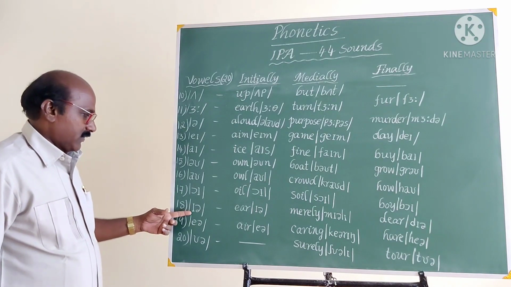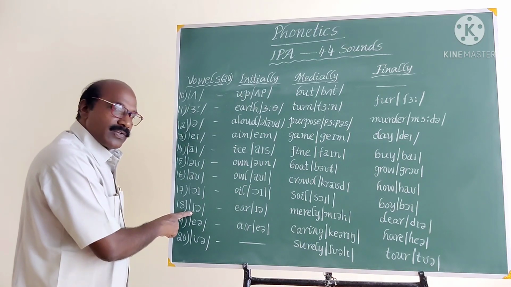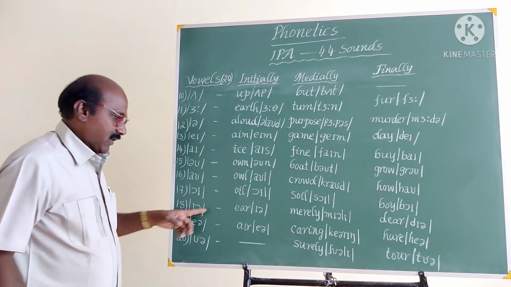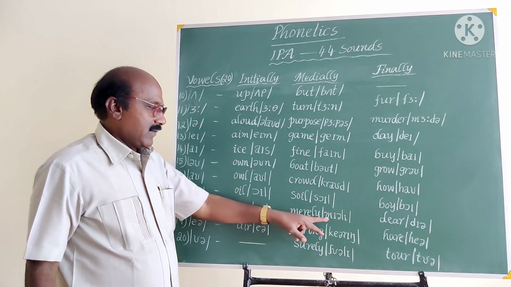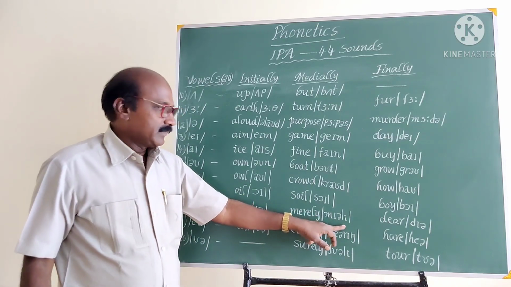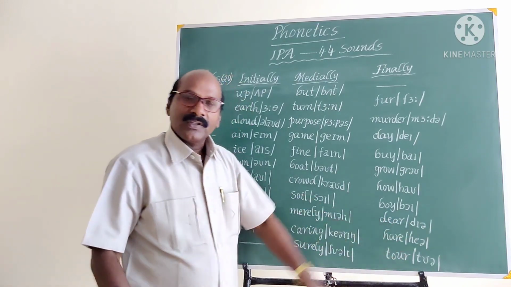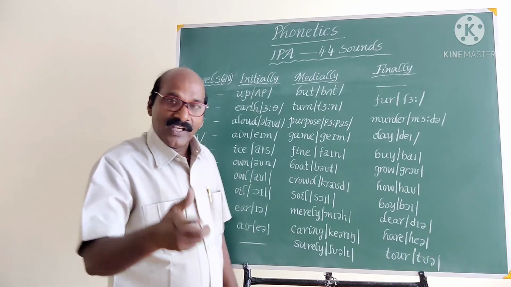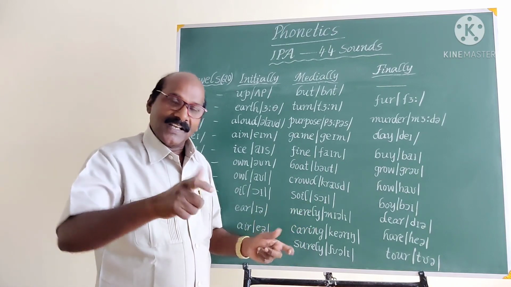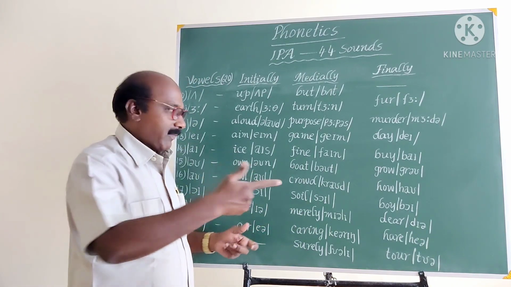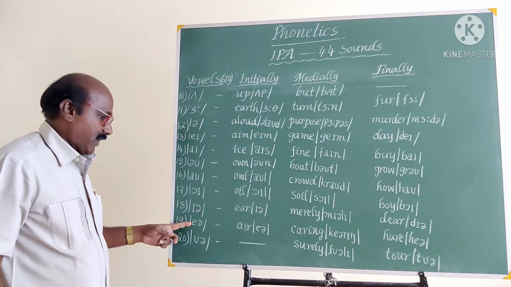And this one, this is ear. The vowel glide here takes place from E to A. As in ear. Initially ear, medially merely, and finally dear. This sound occurs in many words: dear, seer, beer, gear. The word G-E-A-R is mispronounced; do remember the sound.